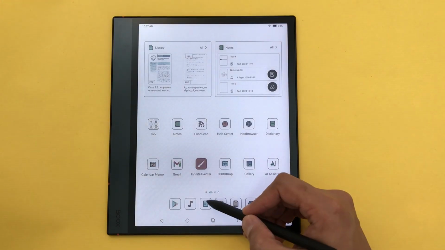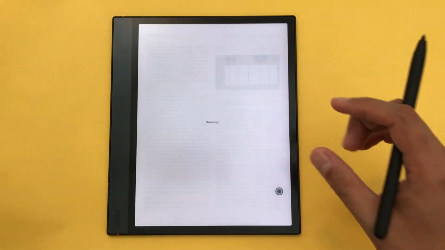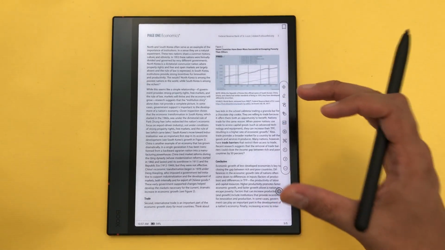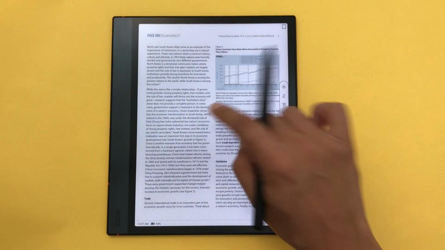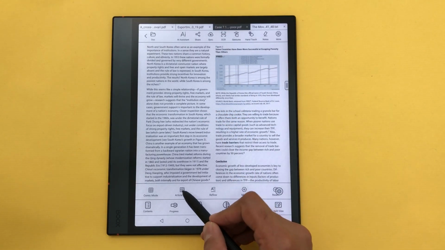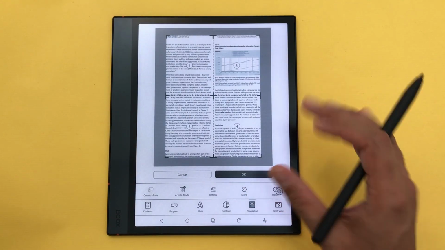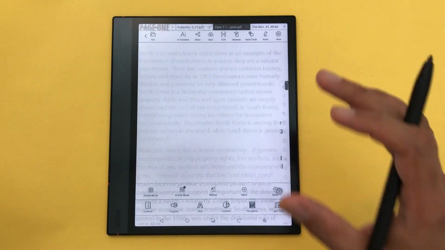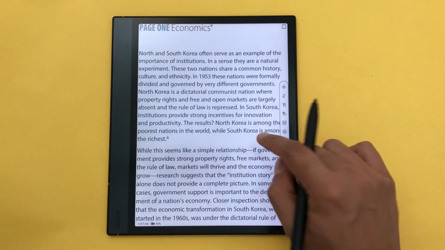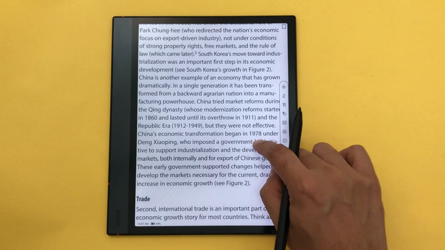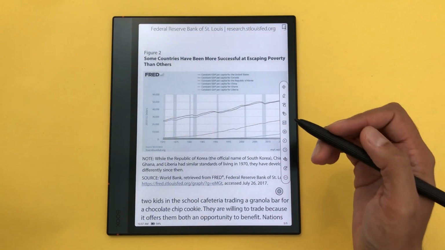Now let's talk about PDF annotations. For example, I open this PDF file and now I can annotate this PDF file using different tools. The best feature is about article mode. So if I tap in middle of the screen and then I will select article mode, it will divide this PDF page into 4 columns. I will press OK and then it will zoom to portion of the page. So this will be helpful in better readability and PDF annotations. This will also be helpful for reading multi-column articles like research papers.